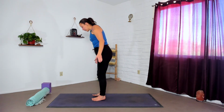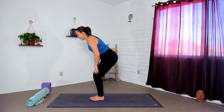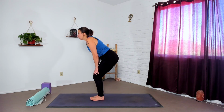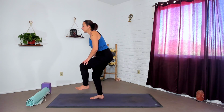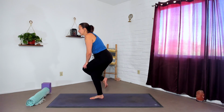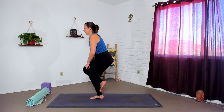Okay, lower your foot. All right, so bring your feet together, bend your knees, and then again, you're gonna do the same thing with your feet, so make sure you're paying attention to your standing feet. Keep your right leg firmly planted into the floor, then cross your left knee on top of your right knee. From here, squeeze shin to shin, flare your lifted toes, and then squeeze that shin back as if you're gonna try to cross your foot behind your calf. You do not have to do that.